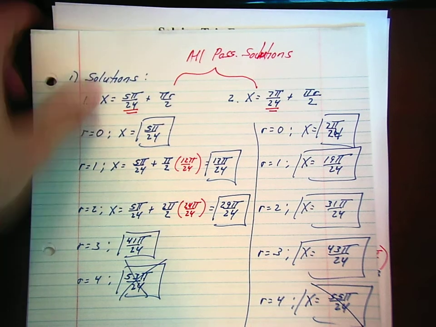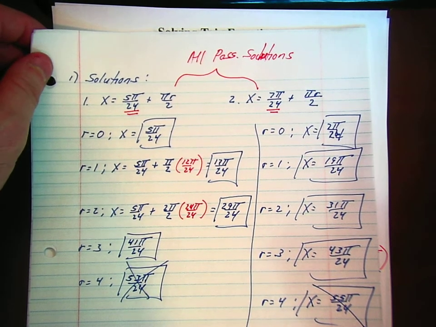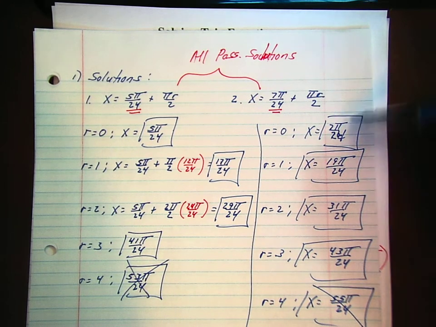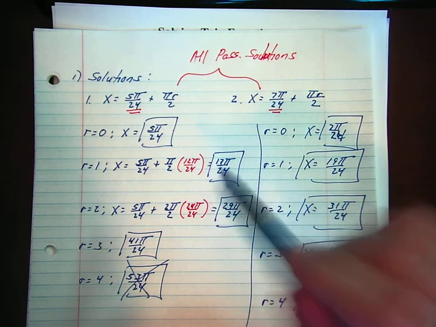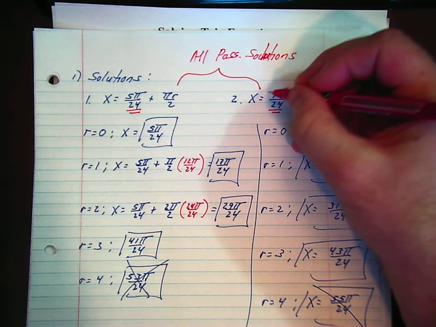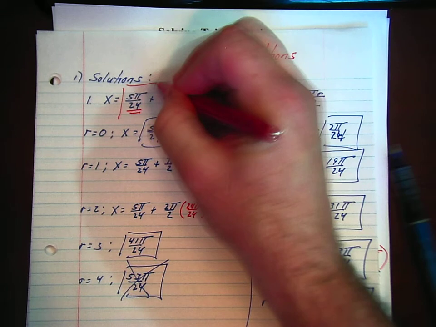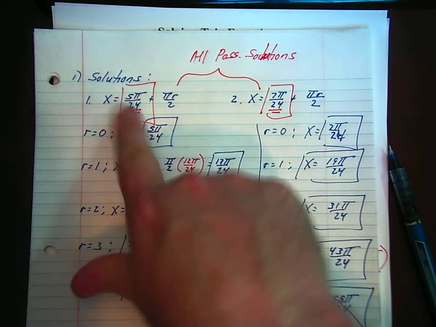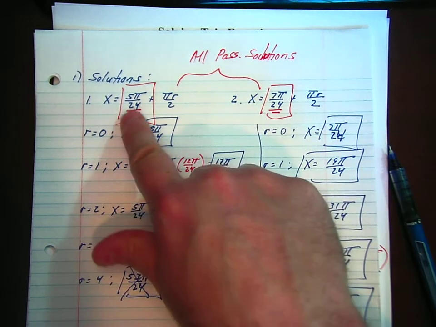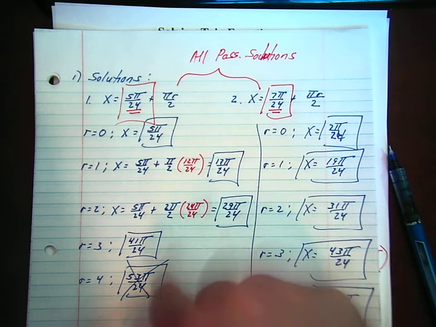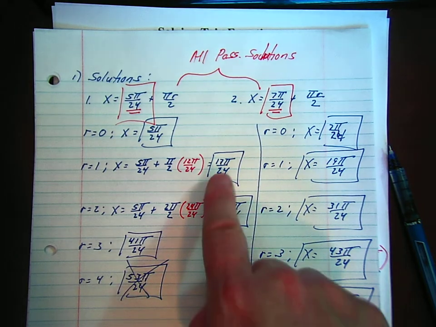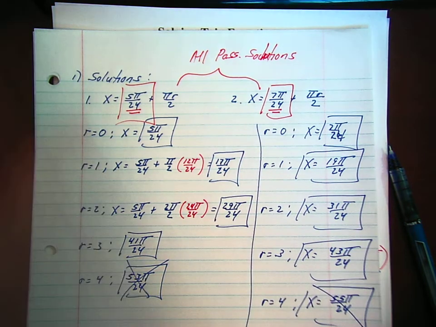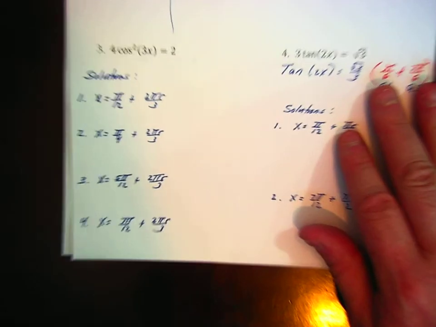Now I want to point out something that you have to be on the lookout for. When I said over here that you can use the same pattern that you found over here, that is 100% true. But remember what I said about that. That is only if the equations have the same denominator. This is a pi over 24 and so is this. If they're not the same denominator, you can't use that pattern because that pattern of going up by 12 is based on being over 24.